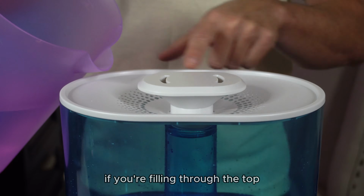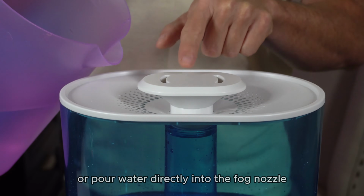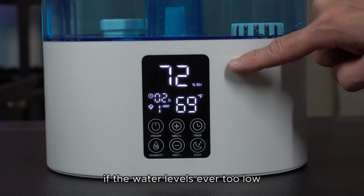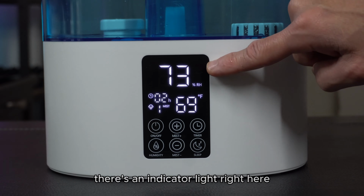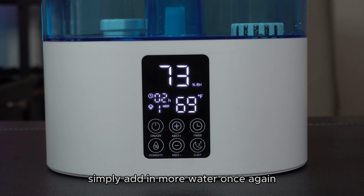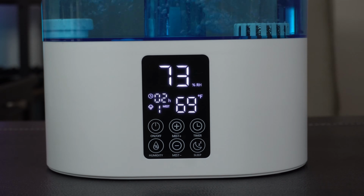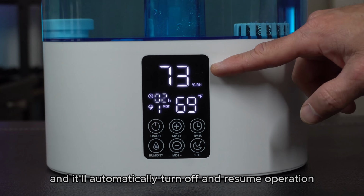If you're filling through the top, make sure you always pour through the sides. You never want to fill or pour water directly into the fog nozzle. If the water level's ever too low, there's an indicator light right here that will signal that you need to refill the tank. Simply add in more water once again, and it'll automatically turn off and resume operation.